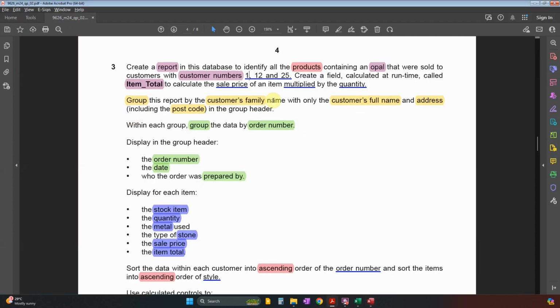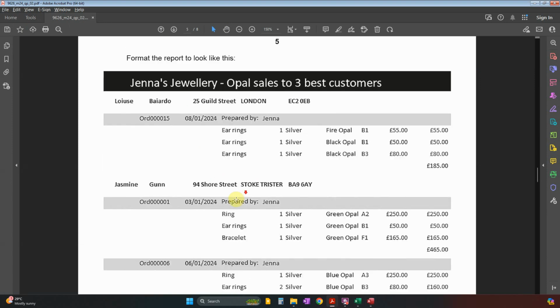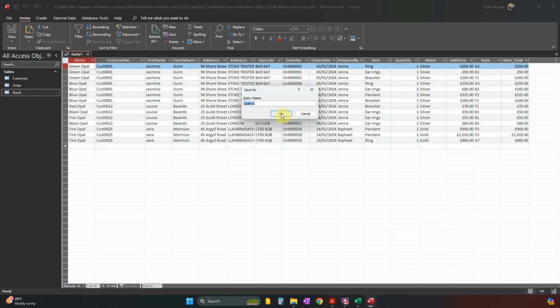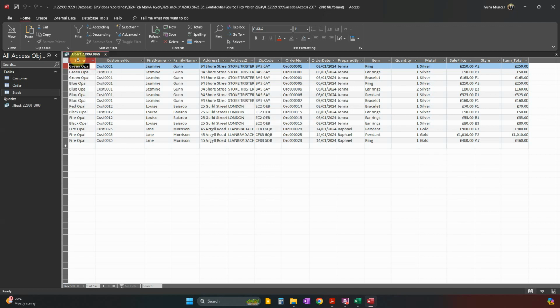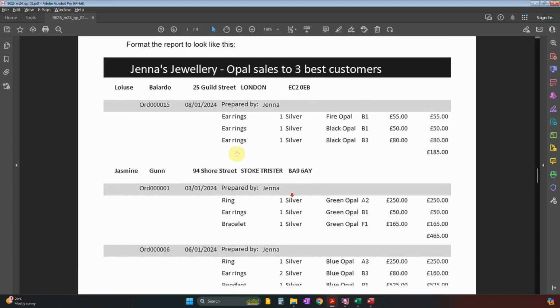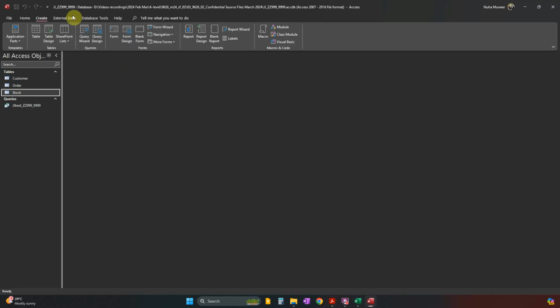Okay, so far here is the query part. We're going to save it right now. Let me check the name. Okay, so I will just put this name for the query. Okay, let's go right now and create the report. The report is supposed to look like this, or at least it should be formatted like this. And let's go right now to report wizard.